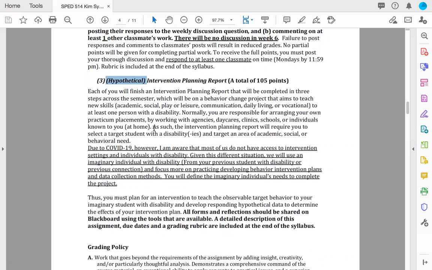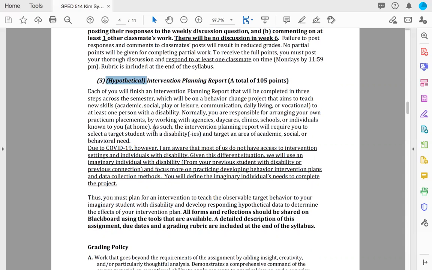You can work with an imaginary individual with disability or behavior issue. Then you are going to develop a hypothetical intervention plan. That's okay. But if you have some connections or previous experience, or if you are currently working, then you can work with the individual to develop the intervention plan for the individuals with disability.